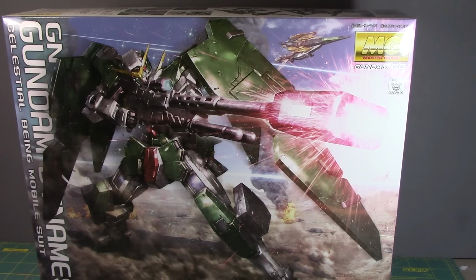Apart from the Exia and the 00 Riser, this is actually one of the most favorite mobile suits from the 00 line when it first came out. One of the most famous mobile suits. A lot of people really enjoyed this mobile suit for whatever reason. I mean, yeah, Exia is the super powered mobile suit that can really go up close, but we all liked this one because of the character that piloted it and its uniqueness.